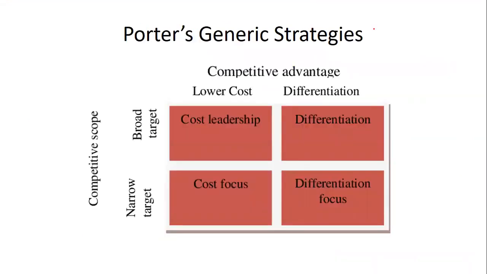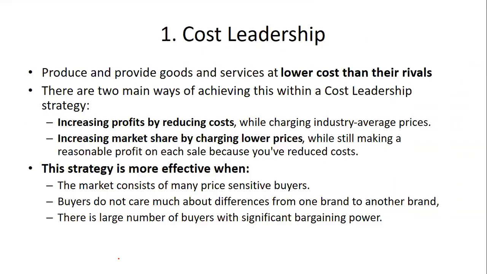So let's start with today's topic. As I said, we have decided to go with strategic analysis. So let's see what is part of strategic analysis. First you have a generic strategy, wherein you have the diagrammatic presentation in the form of cost leadership, cost focus, differentiation focus, and lower cost differentiation, with the parameters under lower cost and differentiation being a broad target as well as a narrow target, and this is the competitive scope.